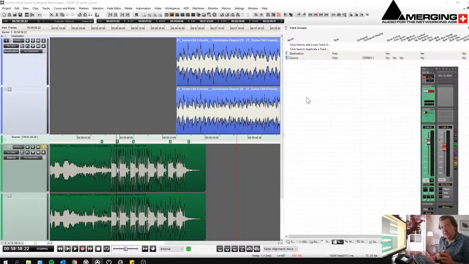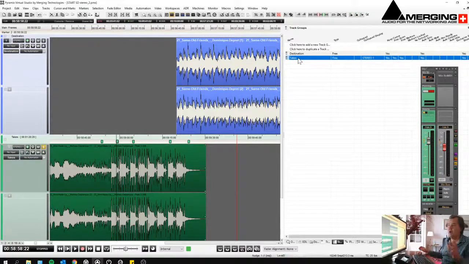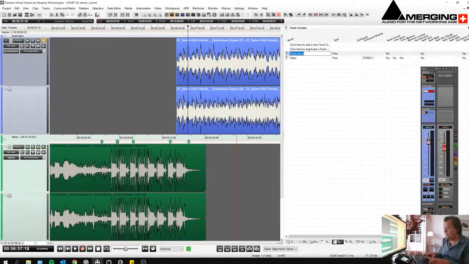Then one important thing, we haven't started to edit yet. One very important thing is that we still have to define which of these track groups is a source and which is a destination. Remember, we gave the names source and destination, but that's just the name. We have here in the track group a type. I could have named this one takes rather than sources. Great. But now I have to define which one is the source and which one is the destination.